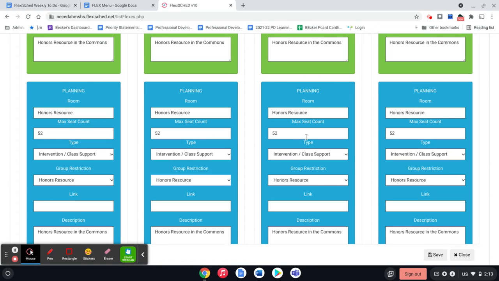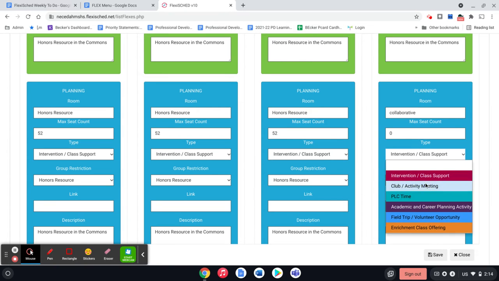Other thing that you may want to do is, for example, if you had a PLC time, like let's say I want to change this to PLC or collaborative. I would put my seat count to 0.